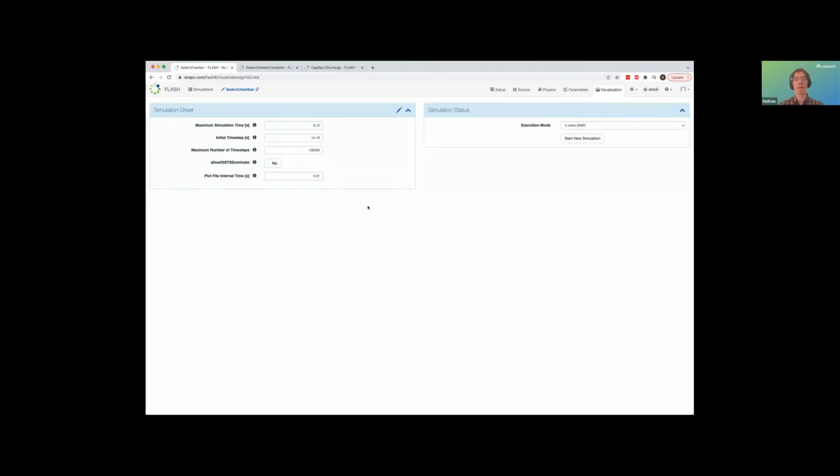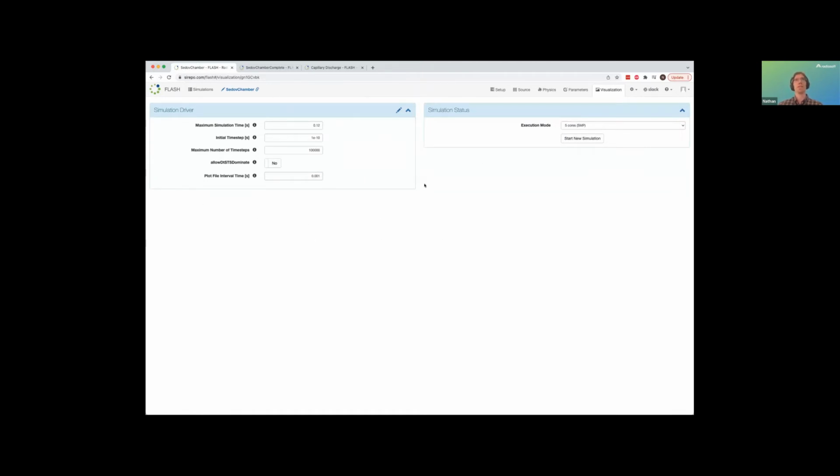But you may not want to print out a checkpoint file every time you want to, say, look at the density of the fluid in your simulation. So the plot files are generated in order to provide selective, lightweight outputs for you to analyze further. The plot files are what we're going to be using to produce and view visualizations in the interface. Varying this plot file time is going to give you, say, a better temporal resolution into the dynamics of your simulation.